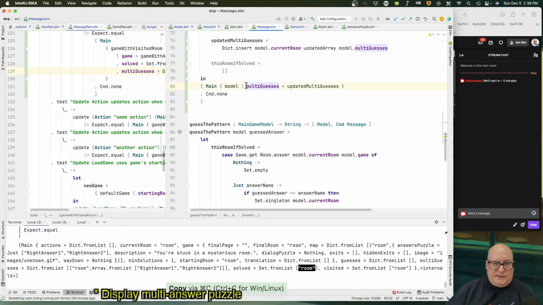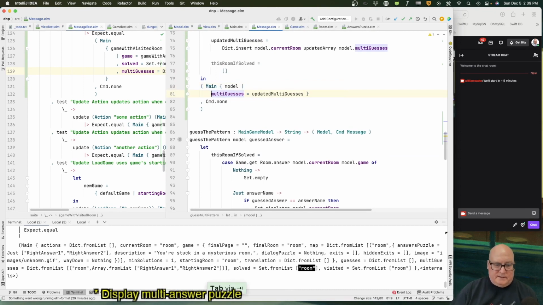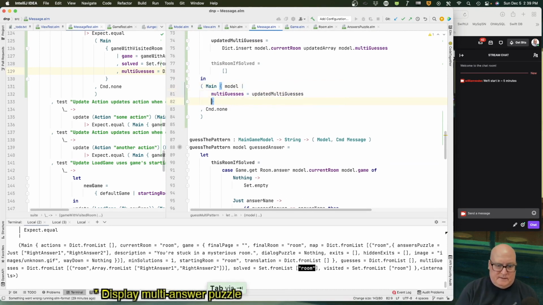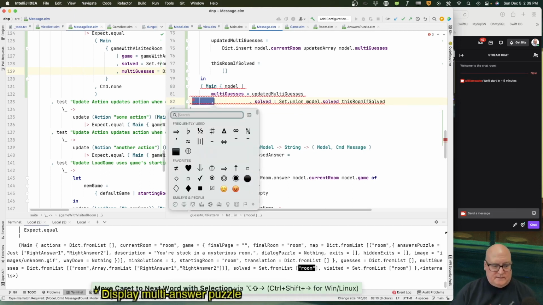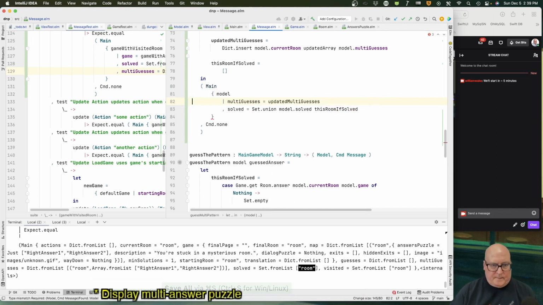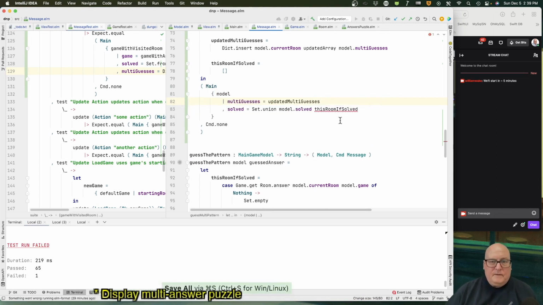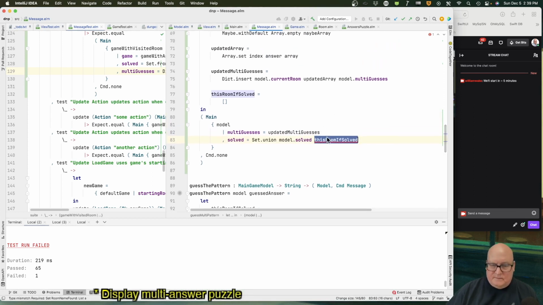Model with multi-guess equal that, and solved equal that, equal this room if solved. That seems okay.